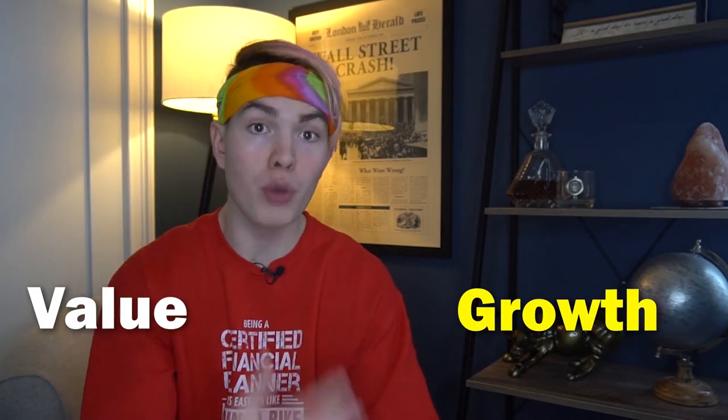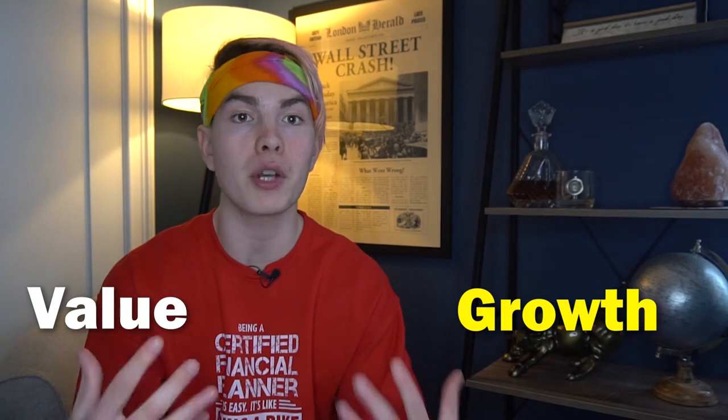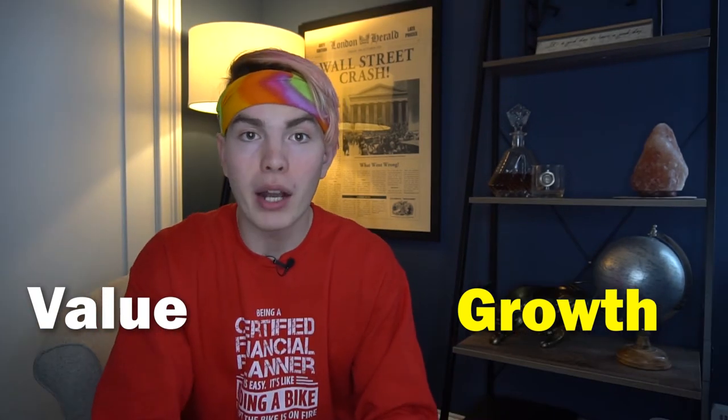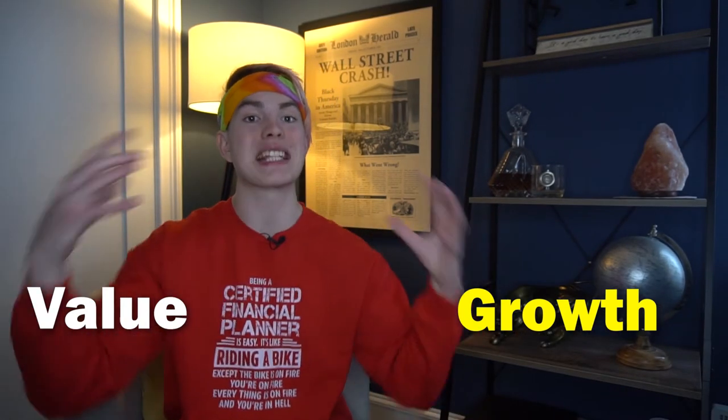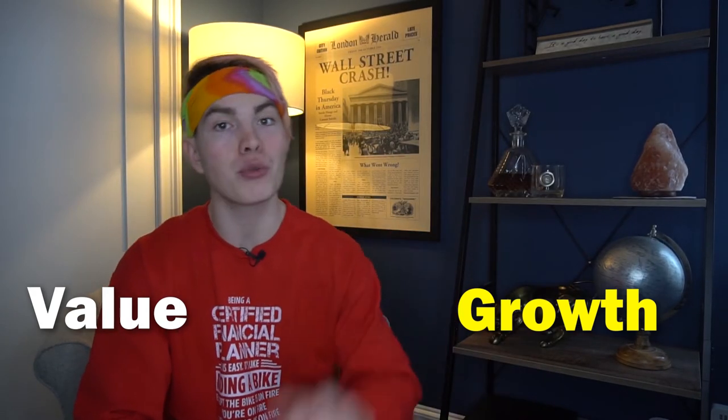Now, when it comes to making a plan for your investments, there are two typical philosophies that people tend to follow when they're investing for capital appreciation. These tend to be either growth investors or value investors. A growth investor is going to look for a company like Tesla that is growing very, very quickly. They're making a ton of progress, spending a lot of money, and really just expanding very quickly. And they're going to look to invest in those companies that have very high growth potential.